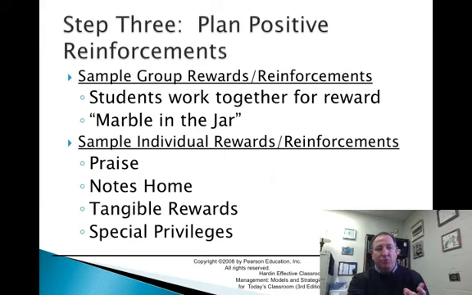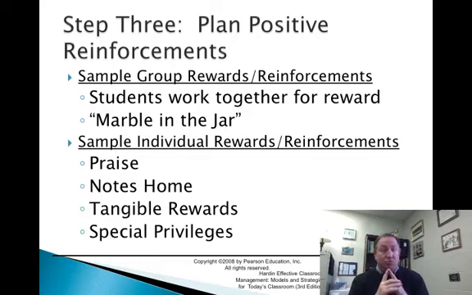Positive reinforcements. Now, helping a child understand or get something, we have to go into the law of effect, which means those things that get reinforced tend to get repeated. So you can use group rewards. Some of you may be familiar with the marble in the jar. Every time the class has done something good as a class, they get a marble in the jar, and when the jar gets full, they get some sort of reward. Now, that's a long ways off, and that's difficult for some students to remember. But you do want to have some long-term rewards as well as some short-term rewards. The marble in the jar could result in a popcorn party or a movie day or something like that, or a no homework night.